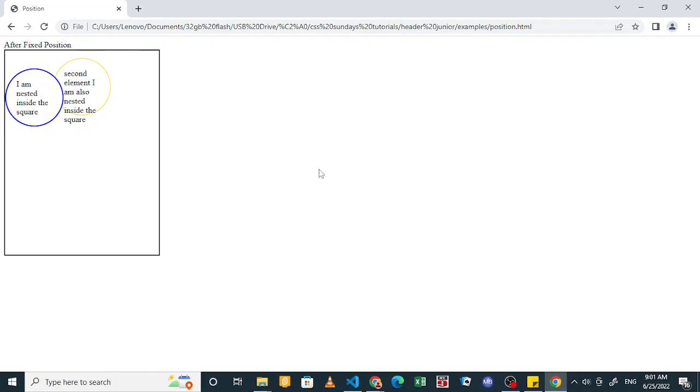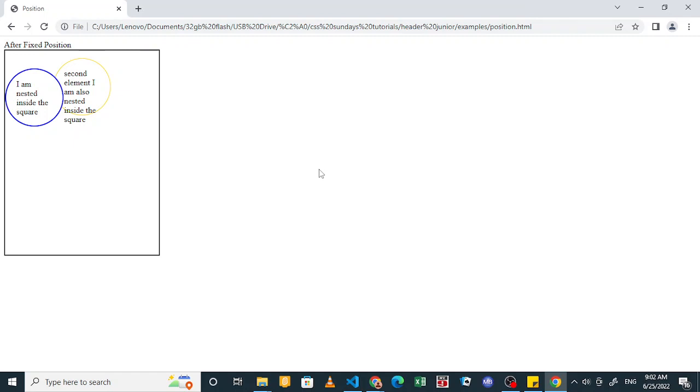So you can use Z index to specify the order in which your elements appear, which one is going to be on top, which one is going to be under. And this happens whenever you've given an element an absolute position or a fixed position in CSS. Most of the time it's going to meet another element where it's going to position itself. So Z index will enable you to resolve this conflict.